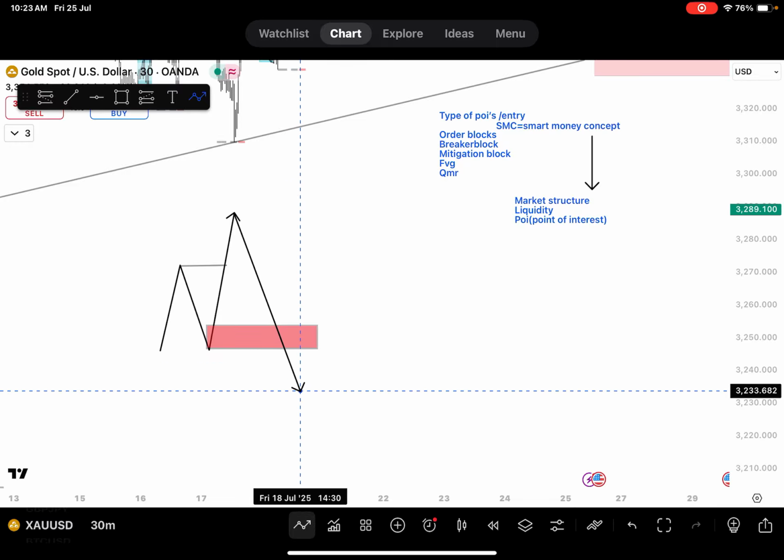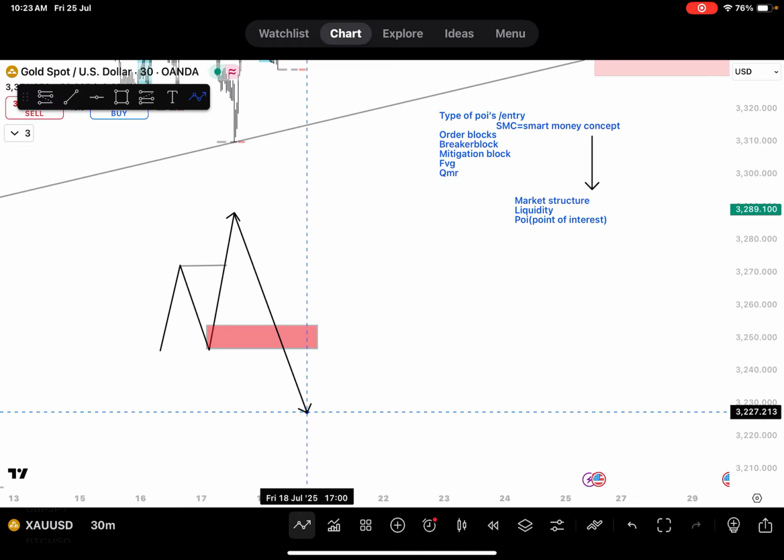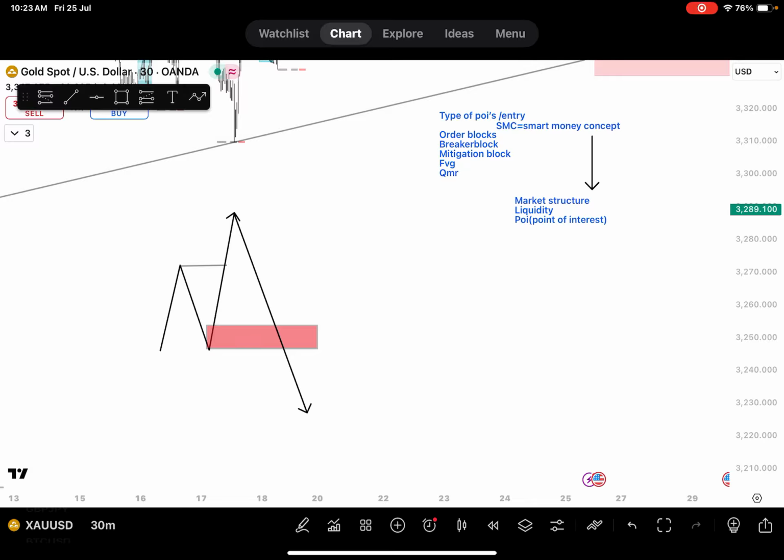The market will break that order block like this. You understand? The market is going to violate that order block. Now once the market violates this order block, it is said to be a what? A breaker block. That is what it is said to be. This order block now, the name is going to change from an order block to what? A breaker block, because the market has already violated it.